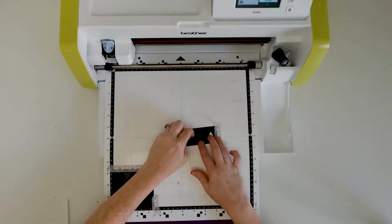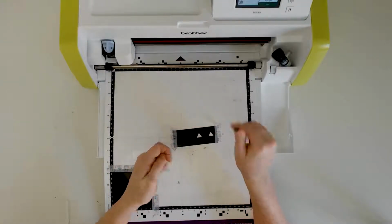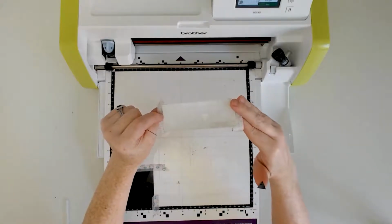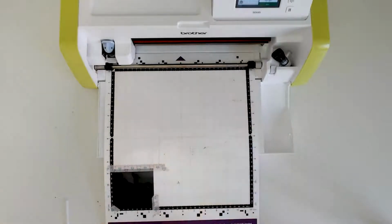I like to use a hand sewing needle just to kind of stab and grab it, and only that vinyl triangle comes up. The backing is still left intact, and that triangle came up really easily. I didn't have to pull it or rip it. That would be an indication that you might need to increase the cutting pressure or perhaps change your blade.